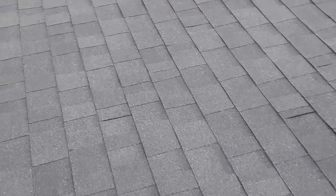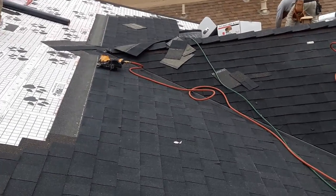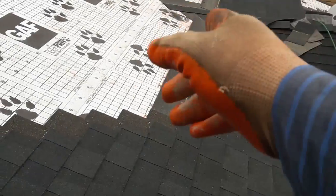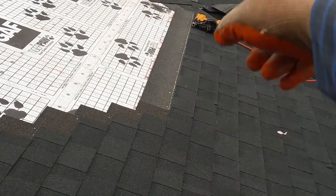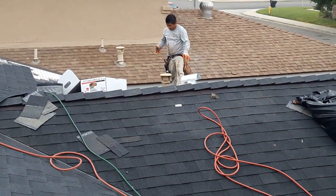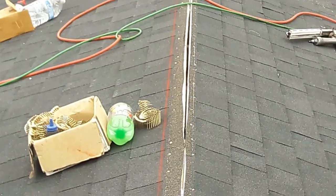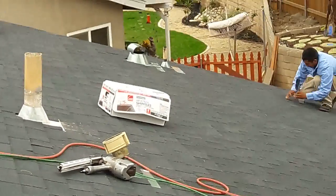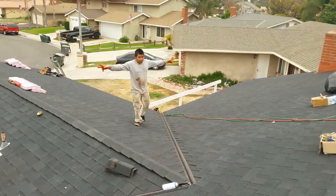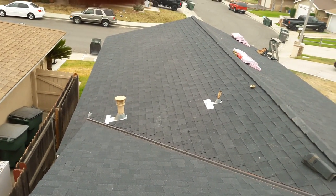So this is how we do it: I follow this line as my guide and throw a check line, so he goes down and I go up. This is how you get a straight valley, because a lot of people start from the bottom of the valley and when they get there they end up with a little piece of shingle. See, it's straight, perfect. Every single line is going to match because you throw a check line on the top, measure from the ridge through the top of the shingle, then measure on that side, and snap a line.